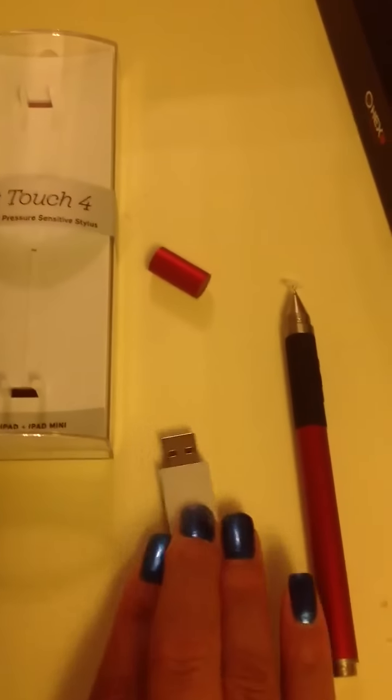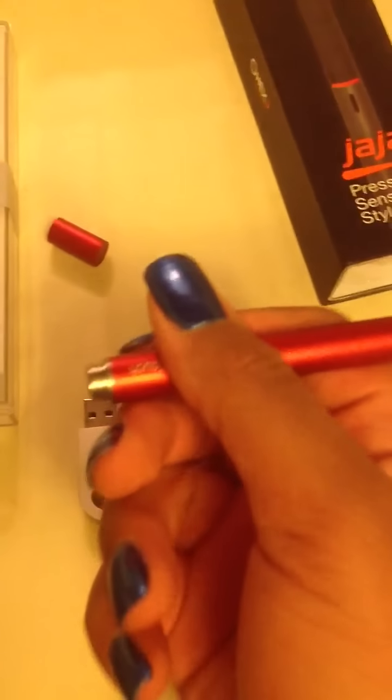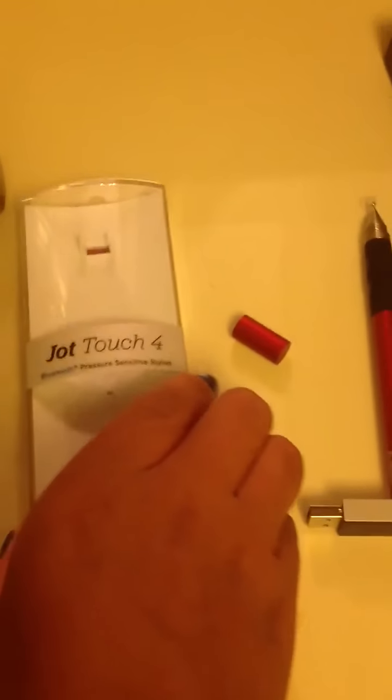Overall, I'm much happier with the stylus. I like that I don't have to go out and buy batteries. It just kind of clips to that. It's a very strong magnet, as you can see. And also the case for this, I like this case better than this.